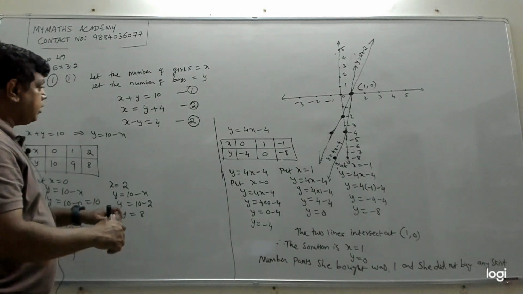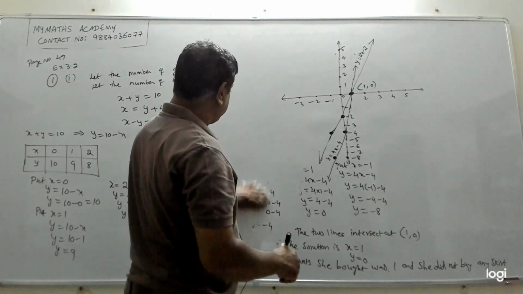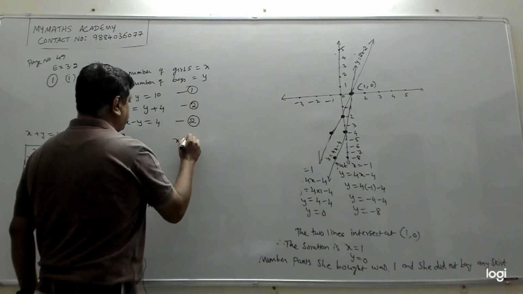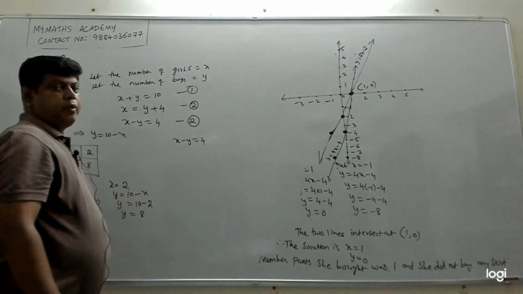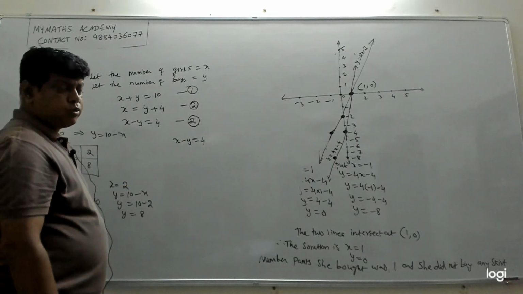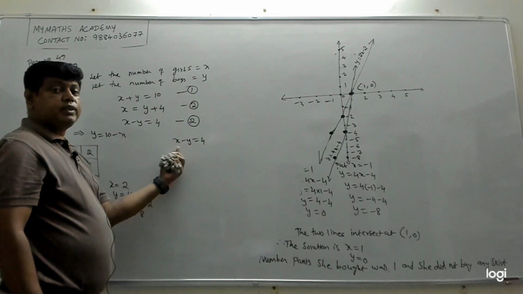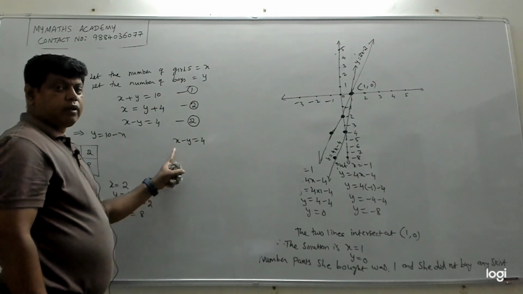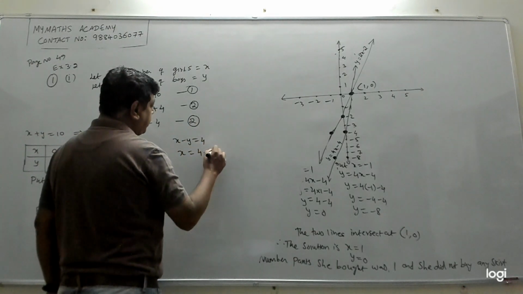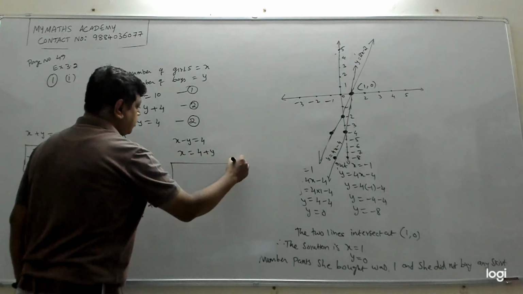Fine. So now let's get the points for the second equation. Then we'll draw the graph. The second equation is this one. X minus y equal to 4. Right. Now let's try to take the one whose coefficient is 1. What is the coefficient of x? 1. What is the coefficient of y? Minus 1. Then keep the one which has positive 1 here. So we'll keep x here and move the other things outside. So x is equal to 4 plus y. Y goes this side.